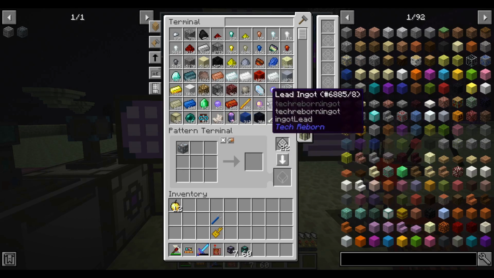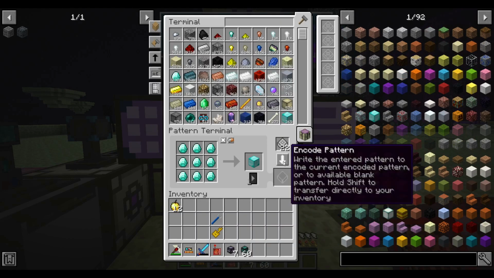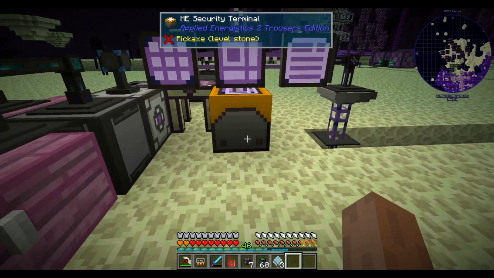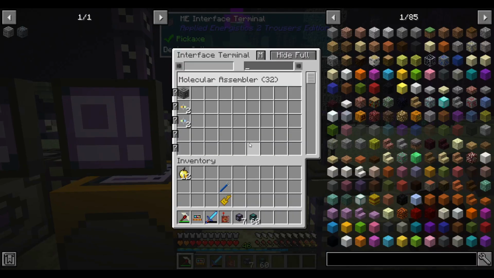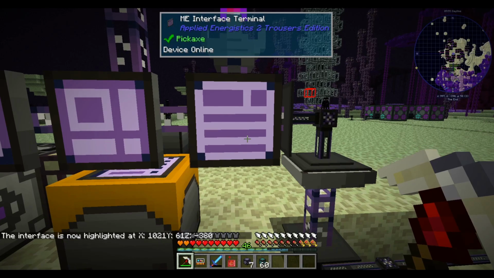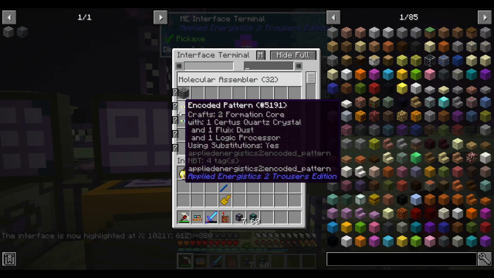Other small changes, say we take this recipe and we want to have multiple copies of it. We can get multiple copies of it. They stack. And for the last one that I think is immediately relevant are some changes to the interface terminal. So first of all, there's this question mark button next to your interface terminal that finds your terminal. We see it there blinking off in the distance.